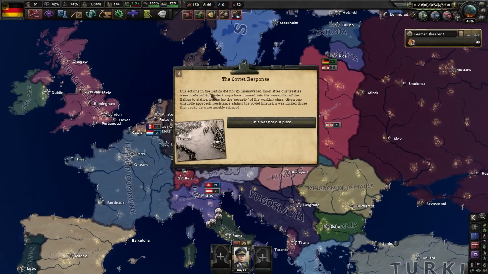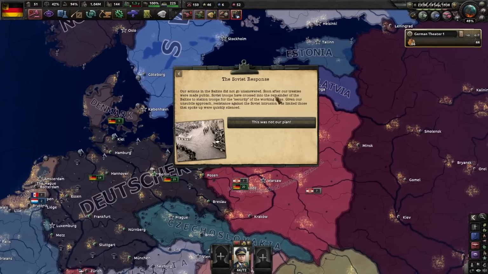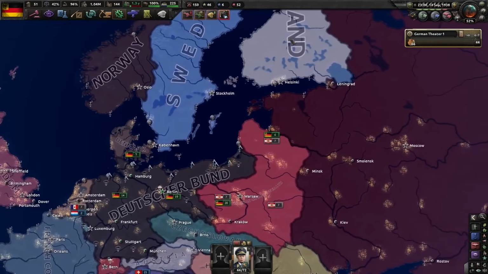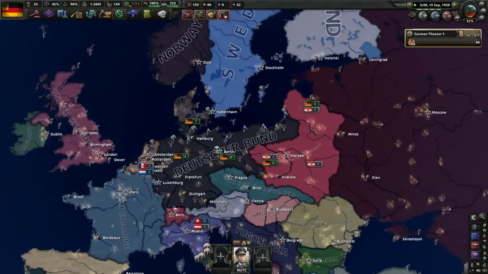The Soviet response, they're not happy about that. The action in the Baltics did not go unanswered. Soon after, okay, they're gonna annex Latvia and Estonia, I just see it happening. Yeah, look at them. They just annex the rest of that. Cool. That's their response. Wow.